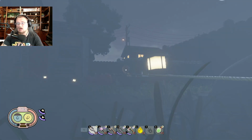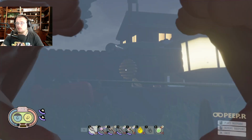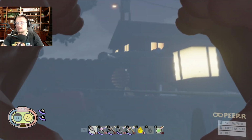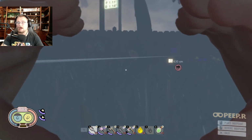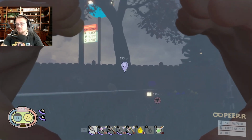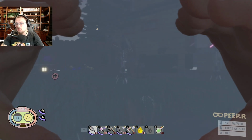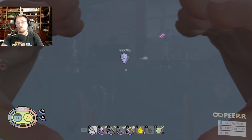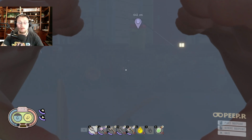I mean, even inside of first person mode here, as you can see from me zipping back and forth, you actually don't get very much closer. But once you go into peeper mode, you can really start to see things, and you can mark them. So say, oh yeah, we're going to meet over at the beehive. That's where we're going. Or, hey, how far away is the oak tree now from me? Let me just check. Boop. Oh, it's 700 centimeters away. Okay, well, let me get over here to the hedge. Let me start at the hedge. Oh, that's 1200 centimeters away. We'll meet you over there. Things like that. So that's how you can go through and do this. And I do enjoy being able to see a lot further away with peeper mode.